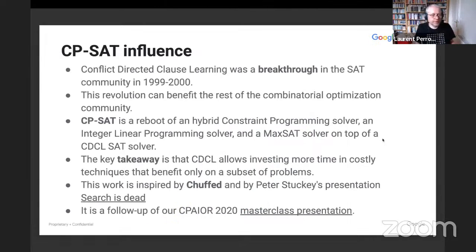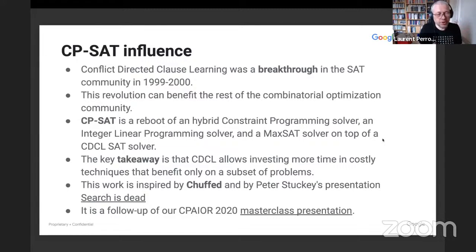So what was the influence of CPSAT? The biggest one is actually clause learning. It's SAT. It's the revolution introduced by Marques-Silva in 1999-2000, working on GRASP and trying to refine how GRASP worked. He discovered the idea of conflict-directed clause learning, where you explain everything, you trace everything, so when you have a failure, you create an exact proof or explanation of this failure, and from that you can derive a nogood that will kill an exponential subtree of your search tree.